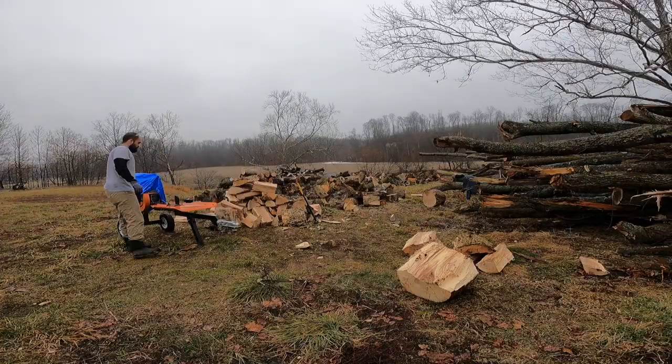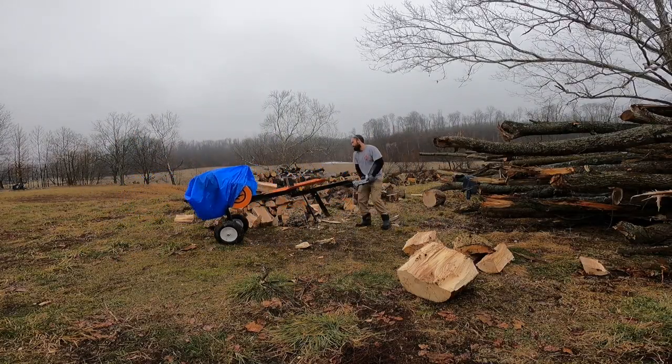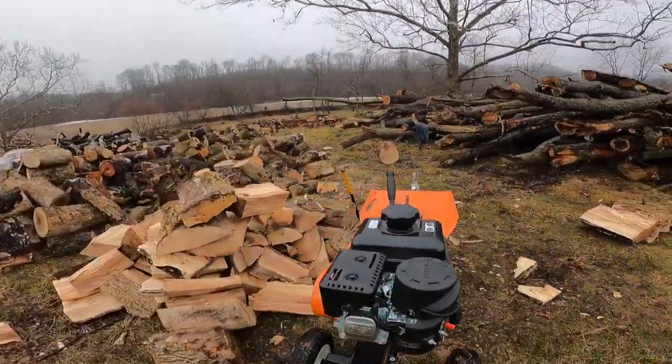I originally had a video of me chopping up those rounds into the pile that you see here, but I forgot to hit record on the GoPro, so I will.